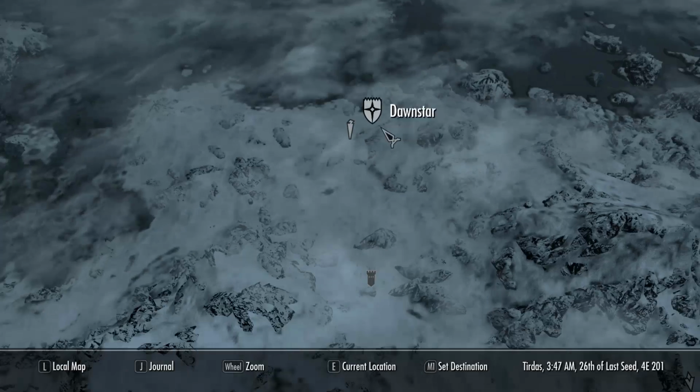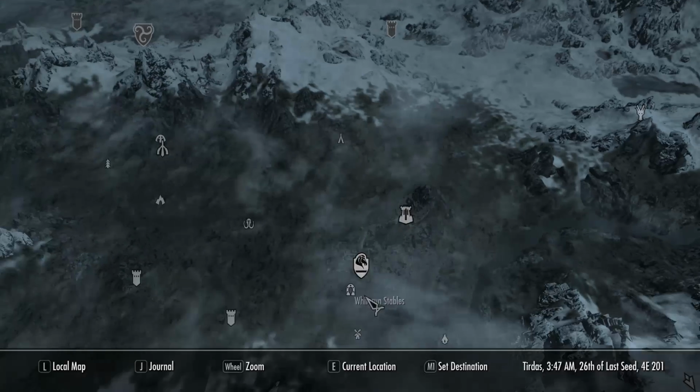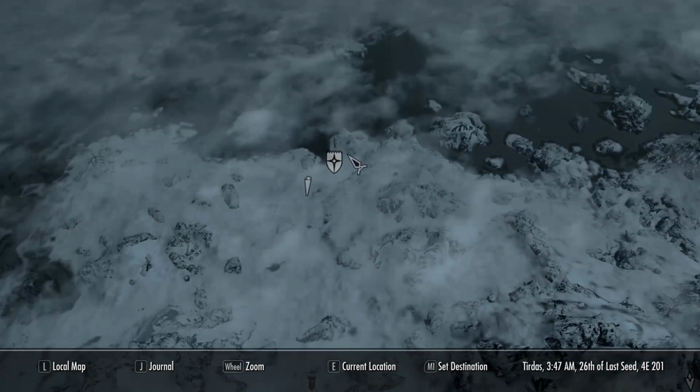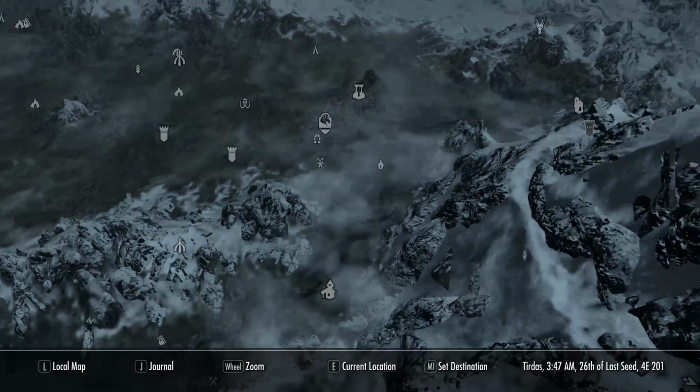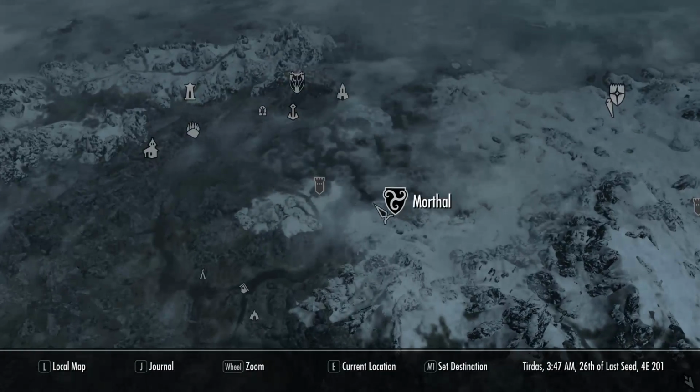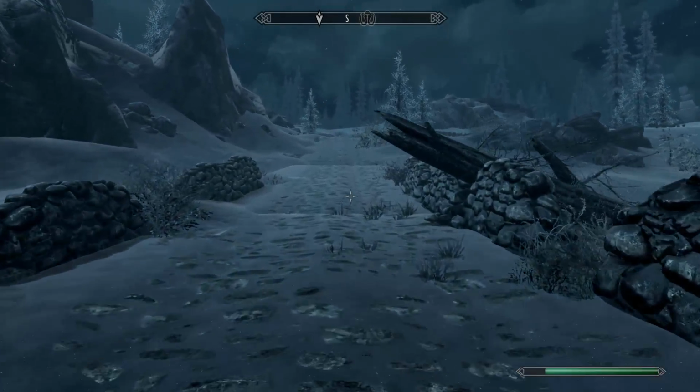Anyway, is there a carriage in Dawnstar? I don't think there is. You have to get a mod to put the carriages in the smaller cities, like Dawnstar, Falkreath, and Morthal right over here, which is where we're going. We're getting the first piece from over there.